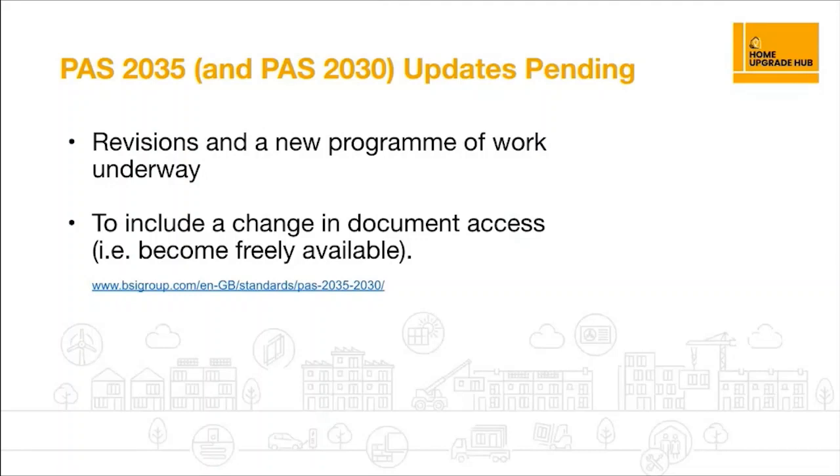One of the key changes is that you may have discovered, if you've been interested in PASS 2035 to date, is that it's not actually a freely available document. So it is quite an expensive thing to access. So that will be one of the key changes, which will be great. There's a little link there to the BSI page, which talks a little bit more about some of the updates that are likely to include, which may be useful to you. But I think just picking out a few of those, it's likely to just kind of strengthen the focus on whole house retrofit in plan stages, to try and move further away from this incremental measure by measure approach.